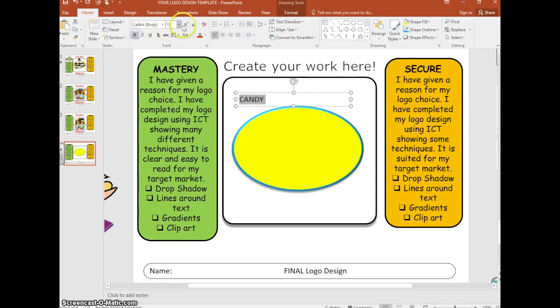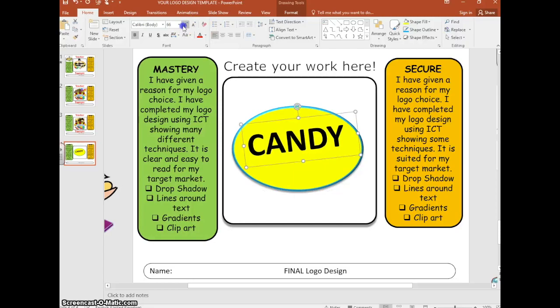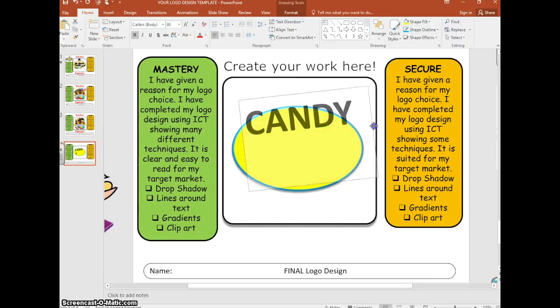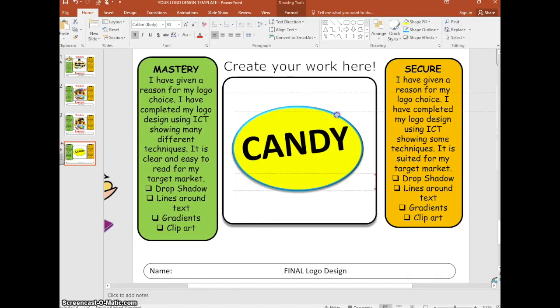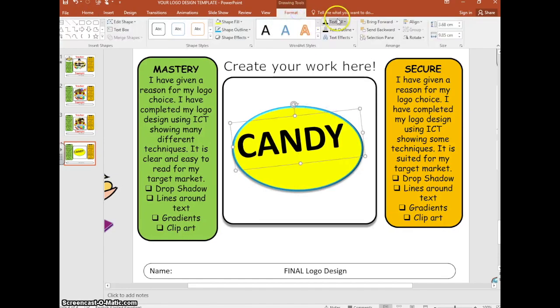Okay, highlight this, then go to bold, increase the size. Okay, you can move it at an angle if you wish to. Move it into the center. Still going to make it bigger. Expand the box. Get it centered, and then format.